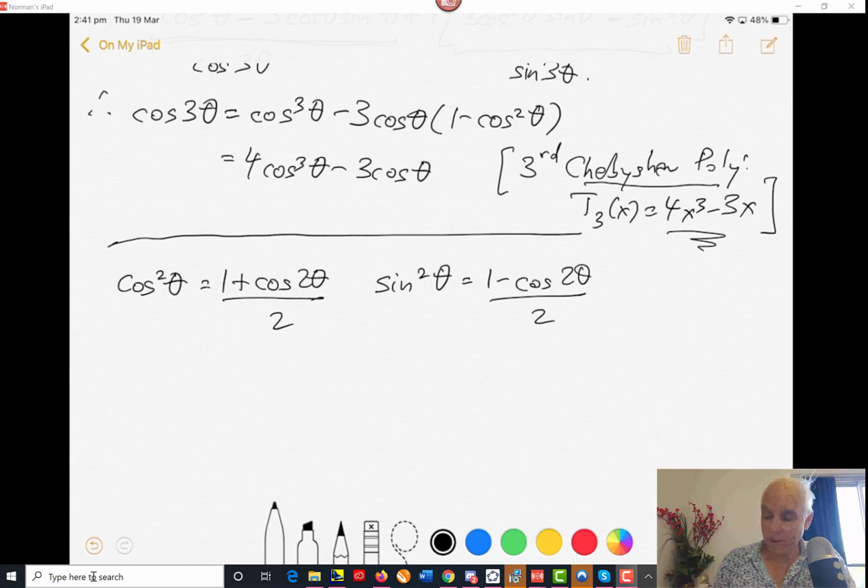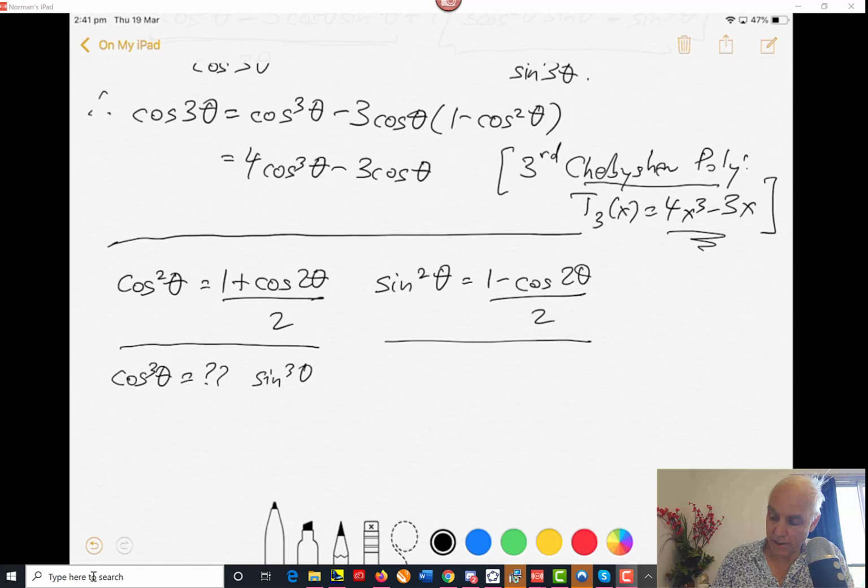If you had an integrand and it had a cos squared in it, you might not know how to integrate that. But integrating cosine 2 theta is a lot easier. Okay, so this kind of thing, or this one here, can be used for integration. So how might we establish things like this, or maybe a generalization? Suppose we wanted to know what cosine cubed theta is, a corresponding formula for that, or for sine cubed theta, etc. Well, I'm going to show you the basic idea.